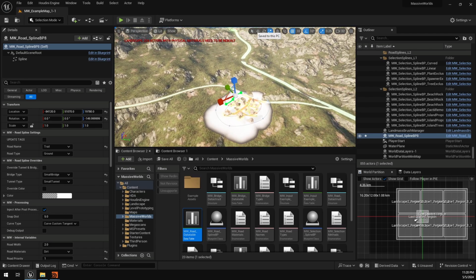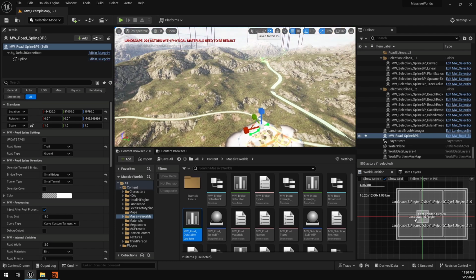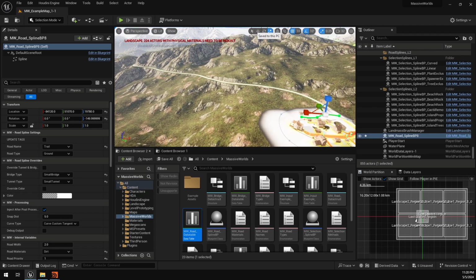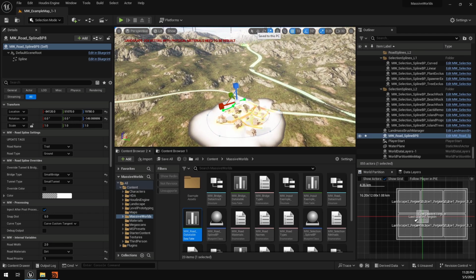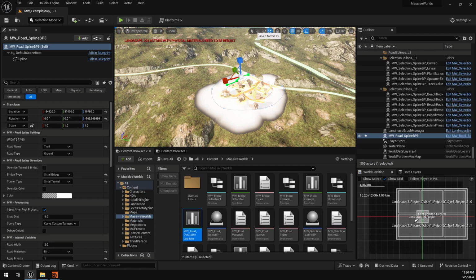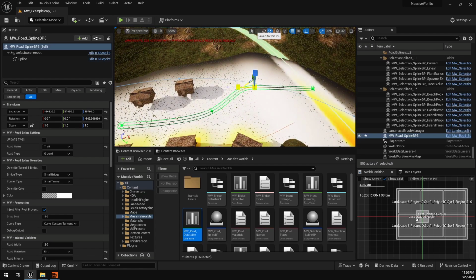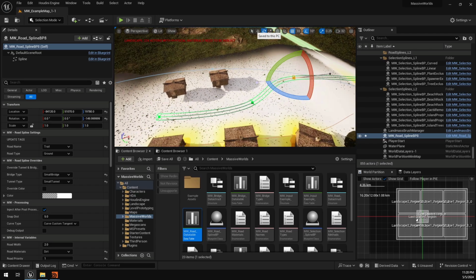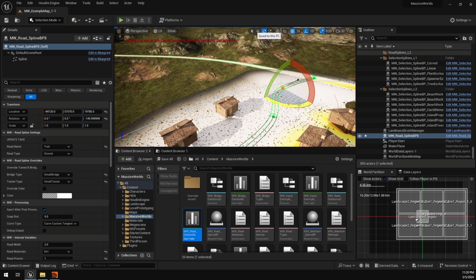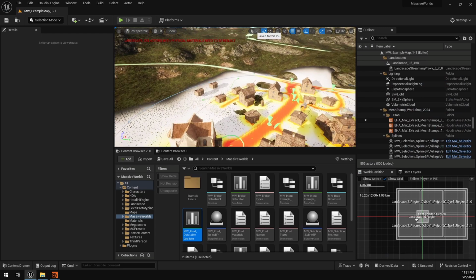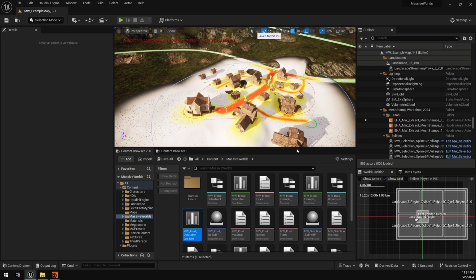But basically, what we're going to do is we're first going to run the terraformer, which terraforms in all of our roads, and then we're going to superimpose upon that these stamps. So what we do need to do here is make sure that our stamp actually includes these roads. We could also build this in natively, meaning that let's say these stamps are computed during the same terraforming process as our roads.